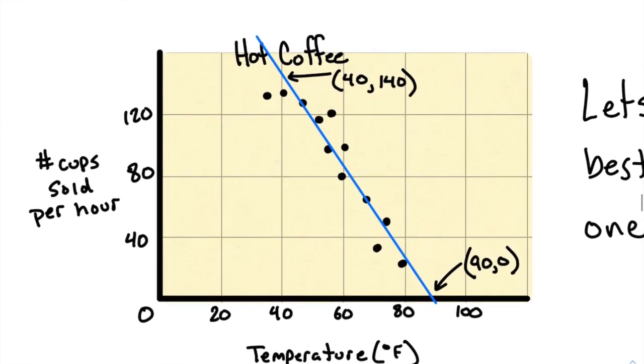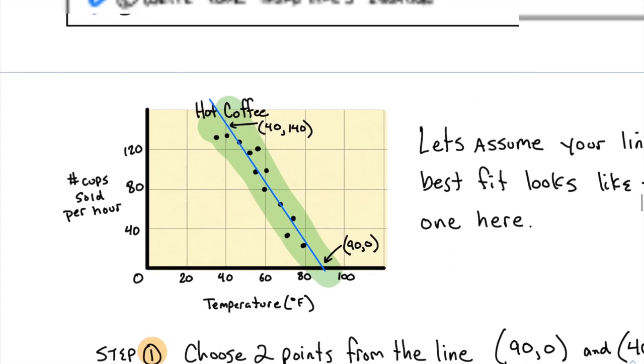Now, to speed up the example, I made up a graph. I used to own a coffee company, and what I knew on the coffee company was the warmer it was outside, the less cups of coffee I sold each hour. That ended up being a negative correlation, and I really did collect data. I'm sure this is just made up versions of that data, but I made myself a scatter plot. I highlighted to find out what correlation there was. It was negative. I made a blue line kind of down the middle to represent my trend line.